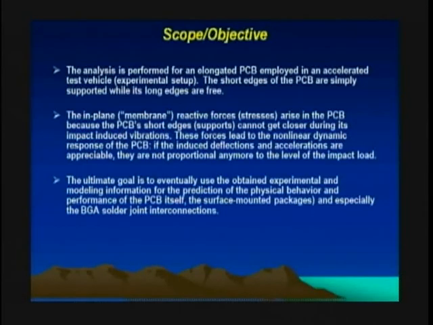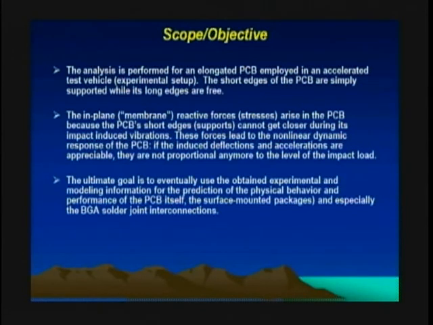That goes without saying. So the analysis is performed for the elongated printed circuit board employed in an accelerated test vehicle, which is an experimental setup, and the short edges of the printed circuit board are simply supported while its long edges are free. In the in-plane, so it's the same printed circuit board type that we used to analyze whether it's possible to stick with the same coordinate function in nonlinear analysis that we used in linear analysis. So here we use the same model, I mean in terms of the same structure, to answer this question about whether a short-term load of finite duration could be substituted by an instantaneous impulse.